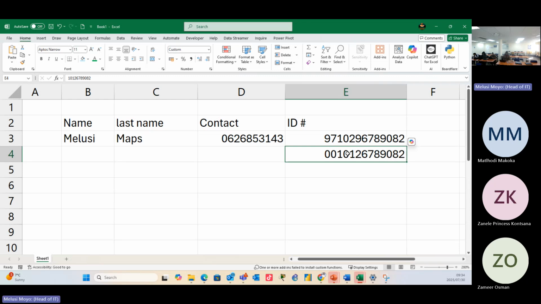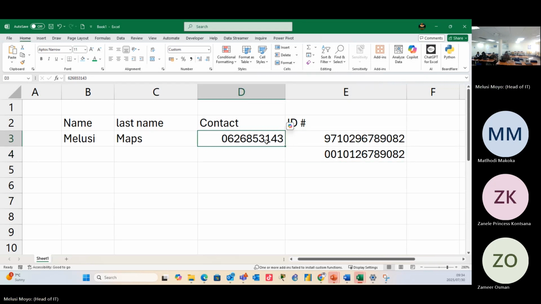So there are so many ways of formatting numbers in Excel. But the one thing you need to have in your mind when working with data is this: if you see that this spreadsheet is going to be bigger and used for bigger things in future, if it's a number, make sure that it's stored as a number. If it's a date, make sure you store it as a date.